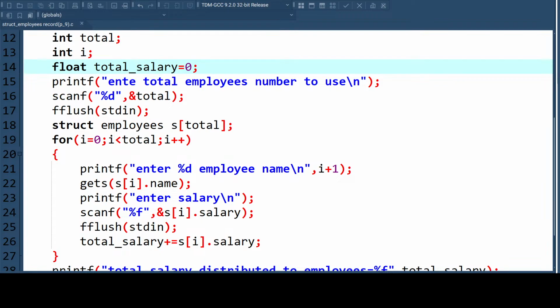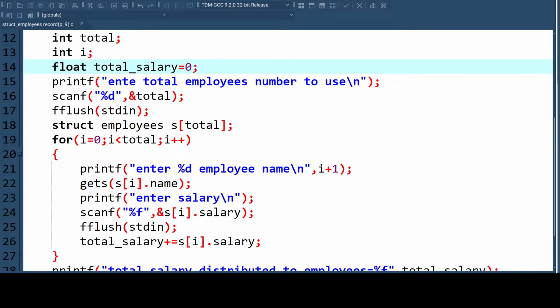Name Suraj, salary 54, name Adin, salary 12. Look here, so 54,000 and 12,000, so it is 66,000 we are getting here.